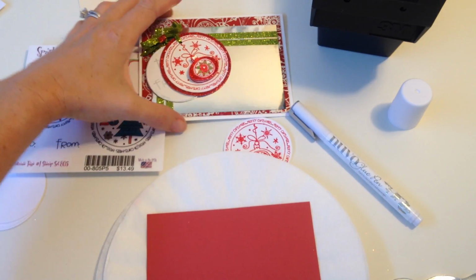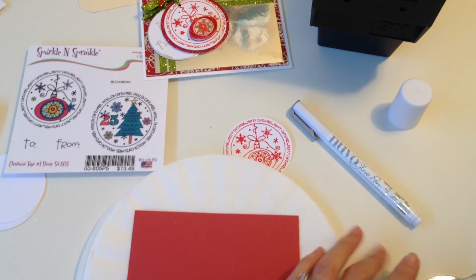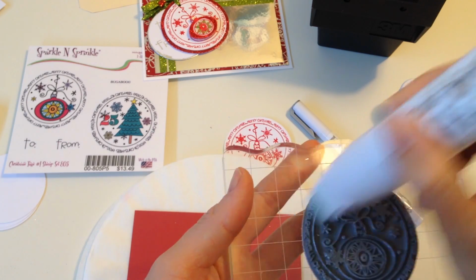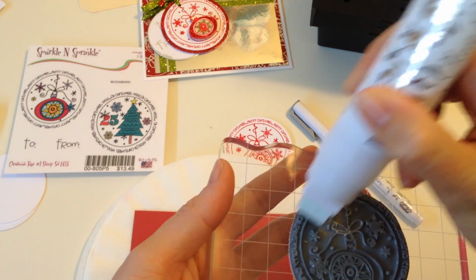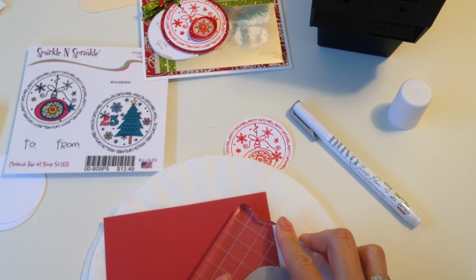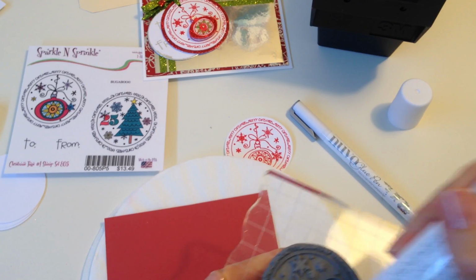All right, so we are going to make our background paper here, this really beautiful red paper here. And what I'm going to do is I'm going to use my ornament stamp, and I'm just brushing the glue on it. And we are going to do just some stamping all around the edges.